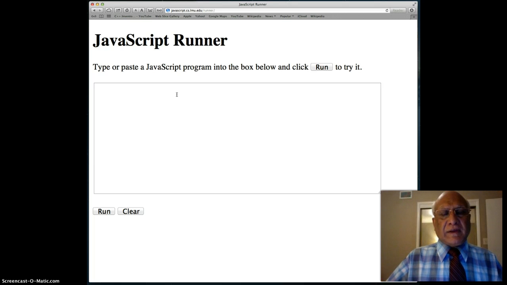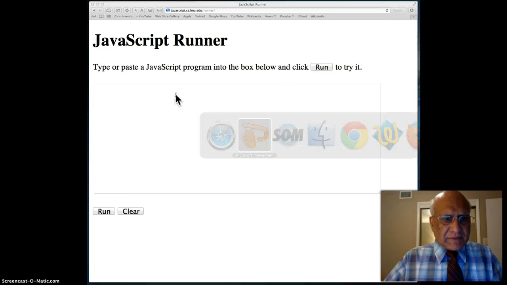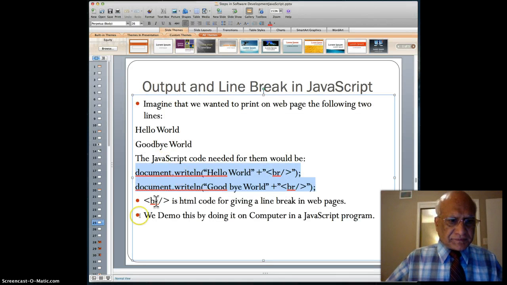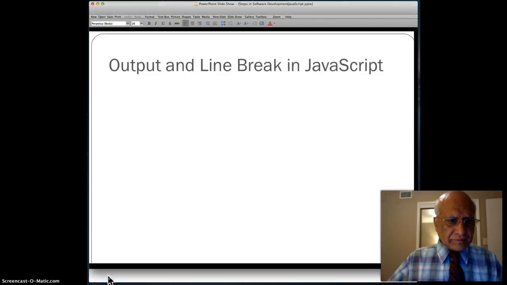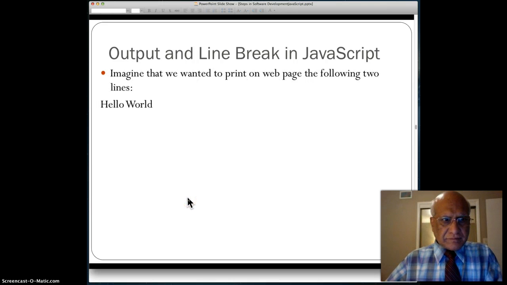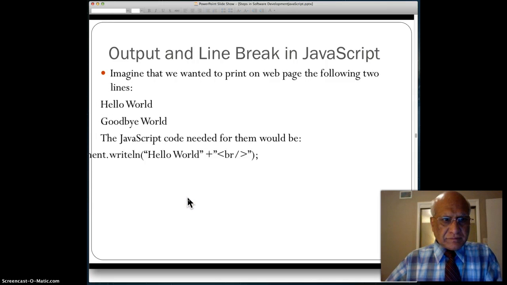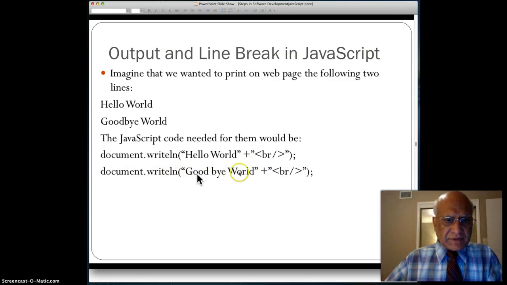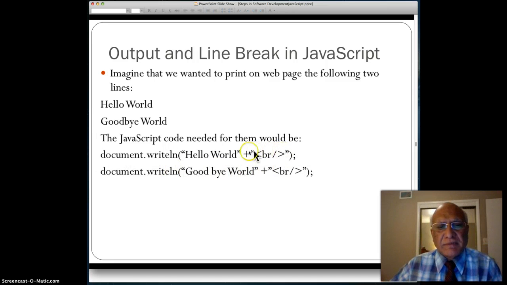Okay, so basically that means that this code works. This gives the line break because notice hello world was on the first line and the goodbye world was on the second line. So this BR does give us a line break.